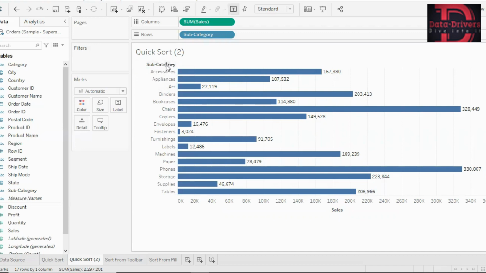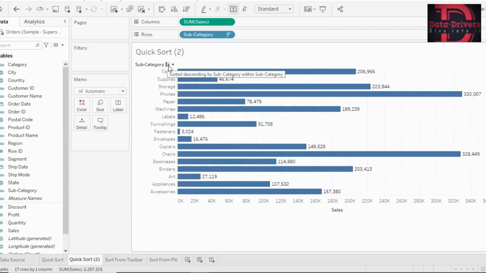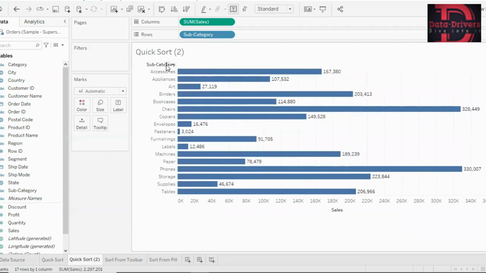But instead of A to Z, I want it in Z to A. So I click here, then it is coming in descending order with P, S, S like this. And if I click again here, it is showing me in ascending order. So this is another quick sort option available here.